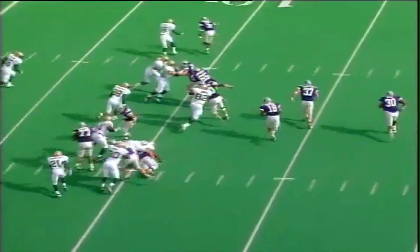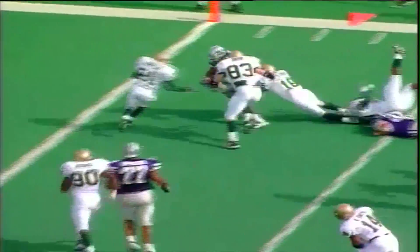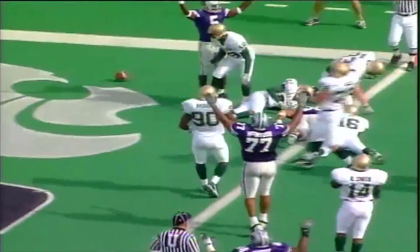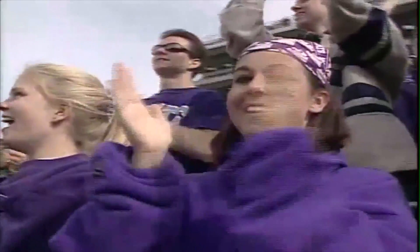It was all over by then as K-State dominated this game from start to finish with almost 39 minutes of possession time. High formation behind Beasley. Runs the option to the far side. Jonathan pitches to Hall. Hall gets a block on the corner, to the 10, to the 5, leans, dives — touchdown! Kansas State. Joe Hall on the option goes in from 11 yards out, Wildcats lead 13-0.